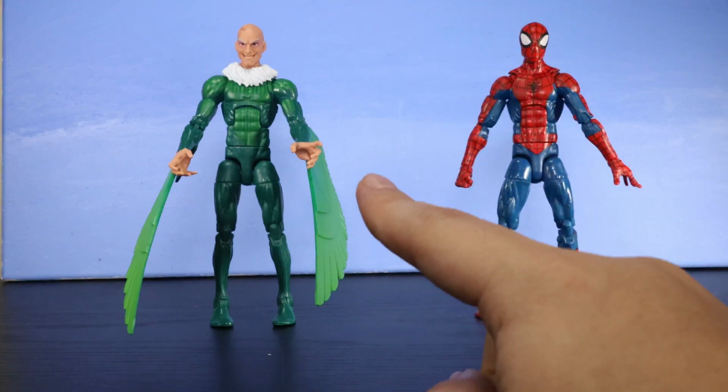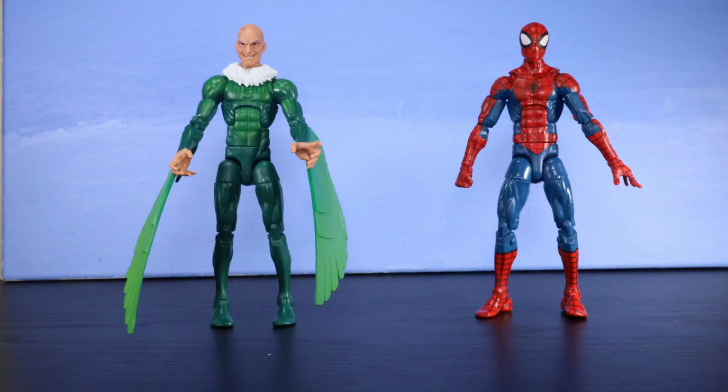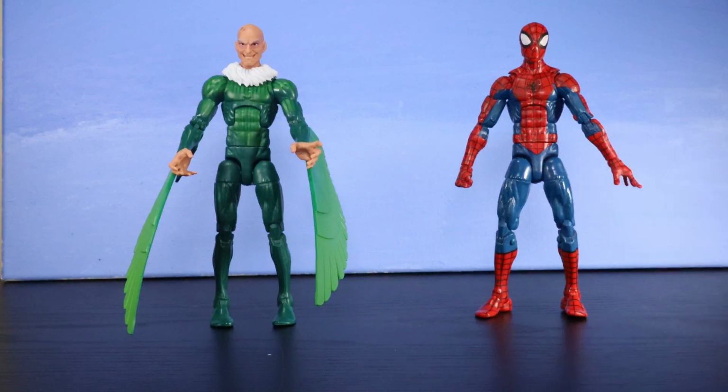The upper body, again, is definitely different. Definitely more buff than Spider-Man, for sure. But leg-wise, I don't know. I feel like it is the modified version of this one. Not this one exactly, but the re-release. Again, I could be completely wrong. It could be a completely different body mold for all I know. But yeah, there we go.